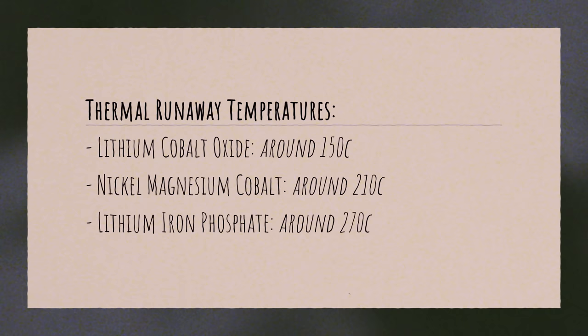With LFP, it just takes a lot more heat before the battery enters thermal runaway. The FAA — the Federal Aviation Administration, one of the most risk-averse organizations in the world — did a comprehensive study on thermal runaway on lithium batteries in different cell configurations. Not only did LFP perform the best from a safety and thermal runaway perspective, they also found that in many tests with LFP chemistry, if one cell in the pack went into thermal runaway, it didn't spread to other cells in the pack. The point is that lithium is not created equal — their benefits are different, as well as their drawbacks, including fire risk. If you hear in the news there was a lithium fire on a boat, don't assume they are all unsafe.